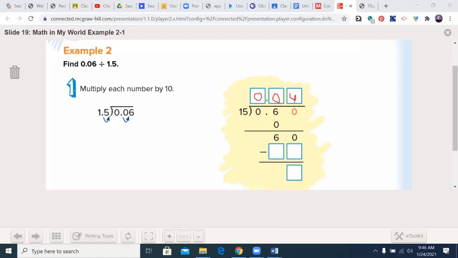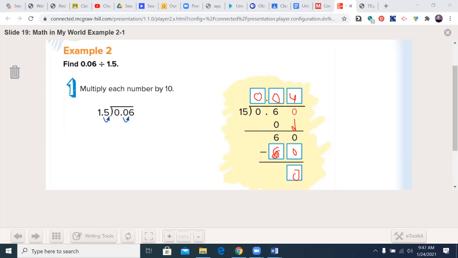So now I go ahead and multiply from here, after I brought down the 0. 15 goes into 60, 4 times. And we end up with 0.04. One of the options is you could say, okay, do the 0. I would have gone all the way over to the 60. They approached it slightly differently. So go ahead and write that in.